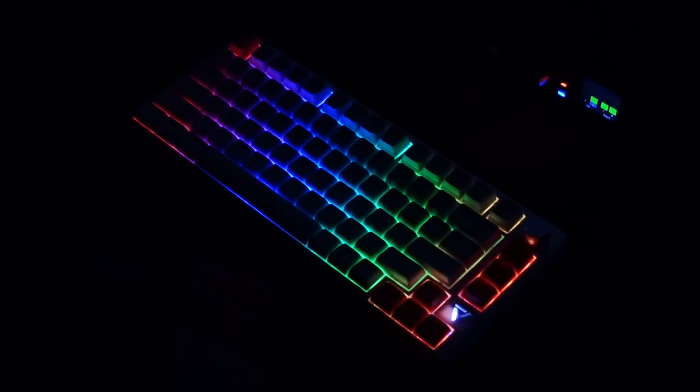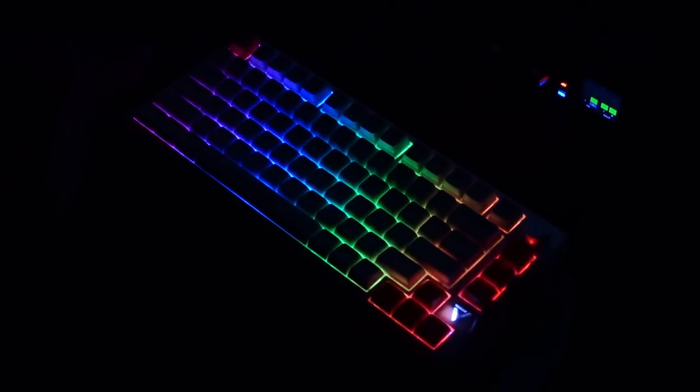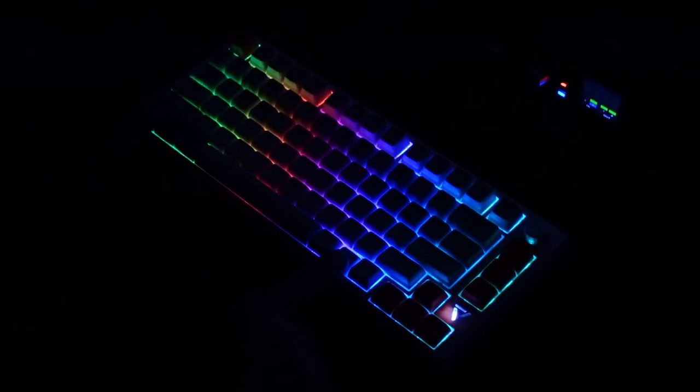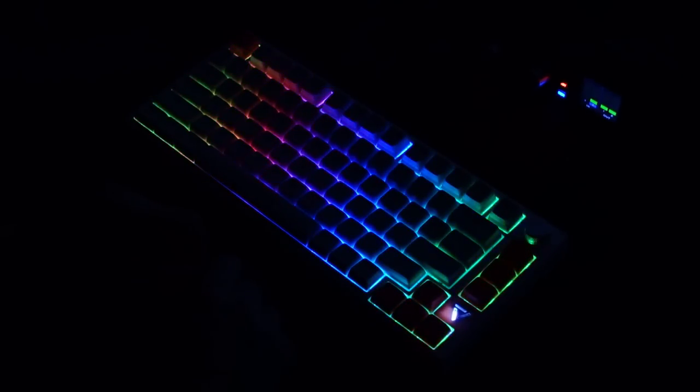This is running on the USB 2.4 gigahertz mode. It, of course, also does have the Bluetooth mode. And those modes are toggled by a switch on the back, as we saw earlier. For the Bluetooth mode pairing and such, I'll just tell you very quickly, it's simply a matter of holding down function and then holding Q, W, or E. That'll get it into its pairing mode for its respective slot. And then simply a matter of pairing it on your target device. It was very easy. They work very well. And that's, of course, when it's switched to Bluetooth mode on the back. But we're on 2.4 gigahertz mode right now, and that paired instantly once I plugged that in. And it works very well. I've had no issues with it in terms of reception, latency, nothing like that.